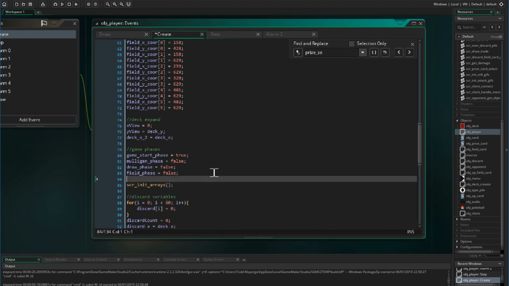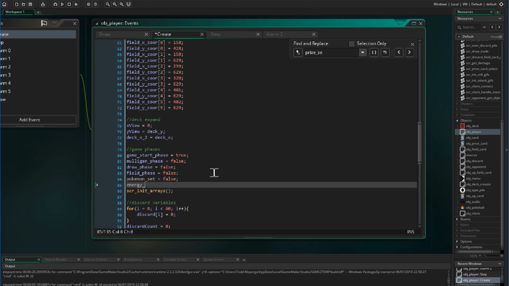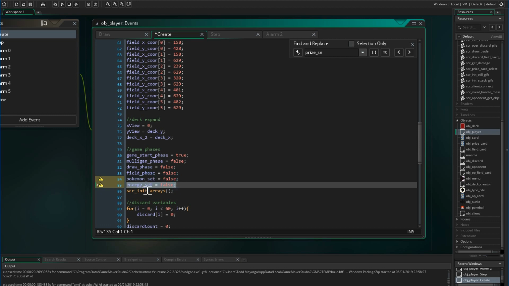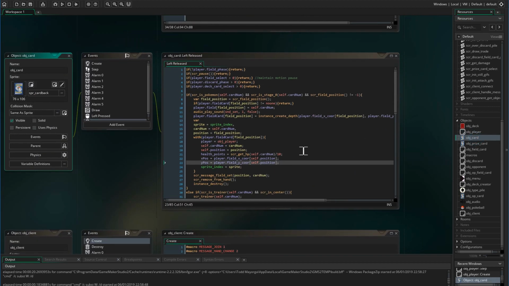And then we want to add 2 new variables to track whether or not we've set a Pokemon or an energy card down. We're going to call that Pokemon set, and set that equal to false, and energy set, which will also equal false. And we want to set these to be true anytime we play a Pokemon or an energy card. So that will be in our card object.